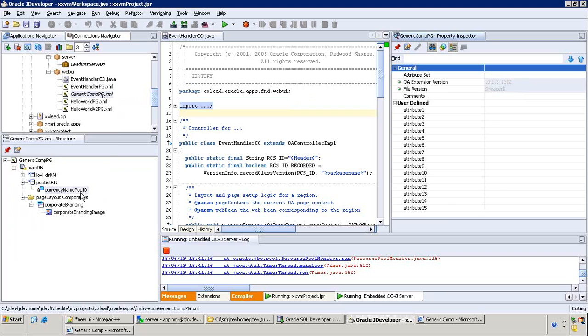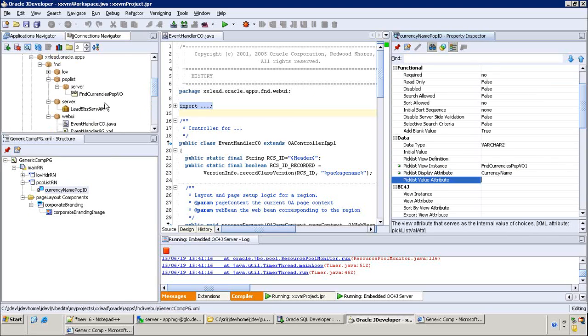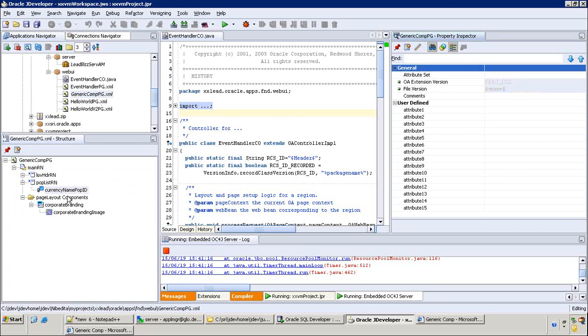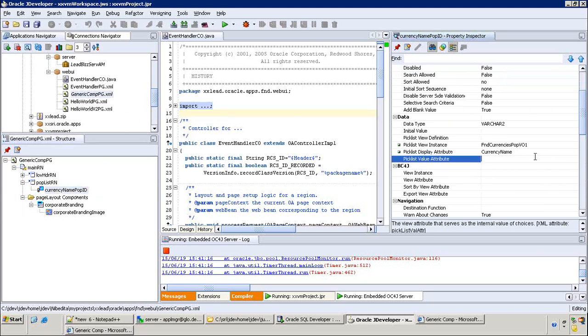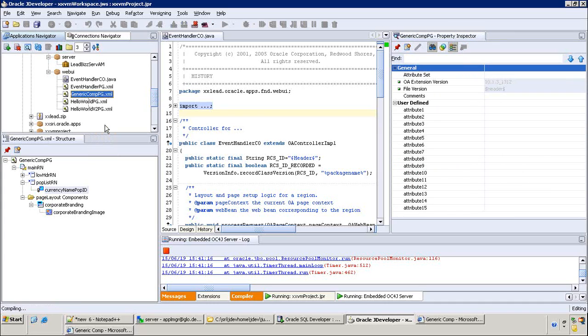On the general component page, go here. On the display attribute, just mention currency name. And what is the value we want to capture here? I want to capture currency code. We have not done any background logic, so we will not get all the information as of now, but once we write the code, then we can get it. Display attribute currency name is for the business user purpose, and value attribute currency code is for the developer purpose. But we can have the same thing also. Let us say, I don't want to have different attributes, I want to have the same one. Yes, still we can have it. Go to the first. Now run the page and see how it looks.